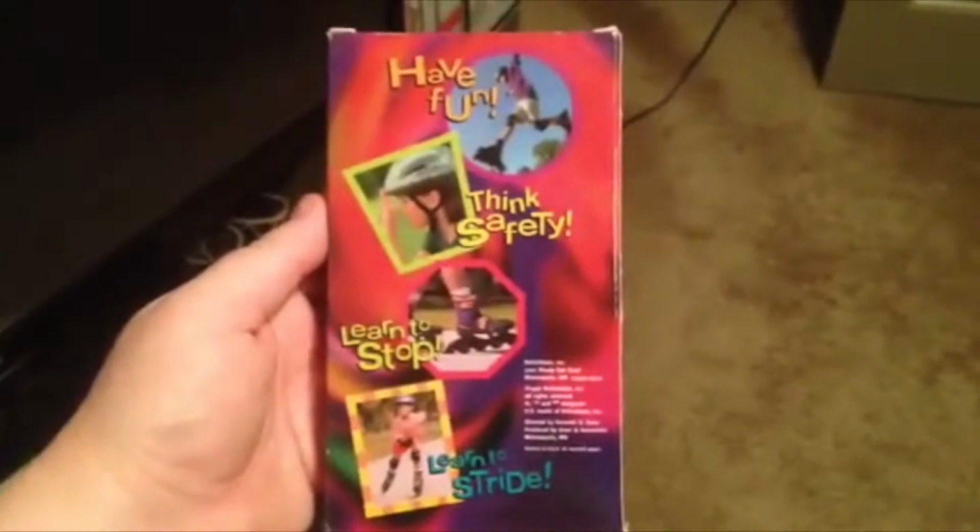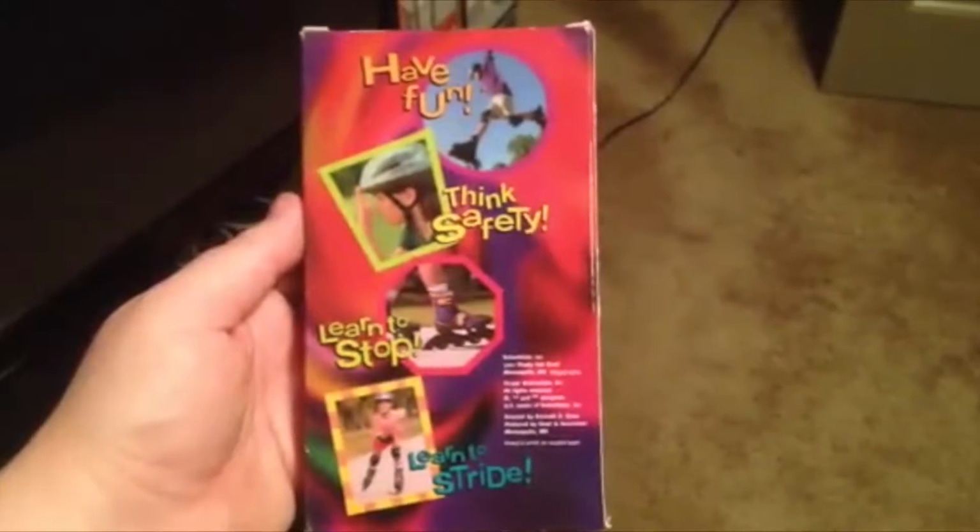So what's happening on the back of that box? Produced by Rollerblade Inc. So we got a guy having fun, as you can tell by his aerial shot. He's jumping. A girl, not even sure what she's doing. She's thinking safety. Oh, she's touching a helmet. And some guy's learning to stop with the brake on the back. And there's a guy learning to stride.